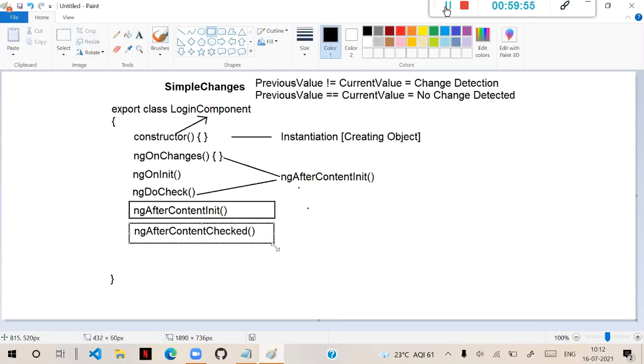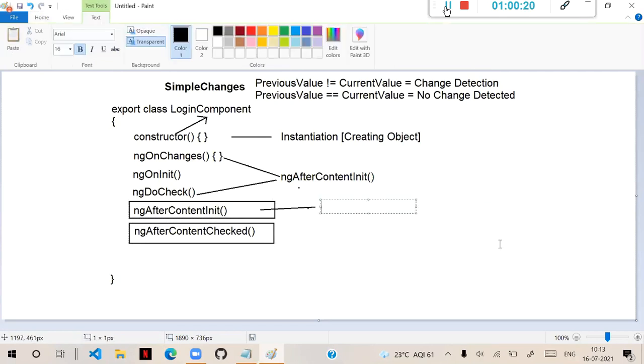Now, this will decide which one to render in the current component, but the rendering work is not done by this phase. Which phase will do the rendering work?